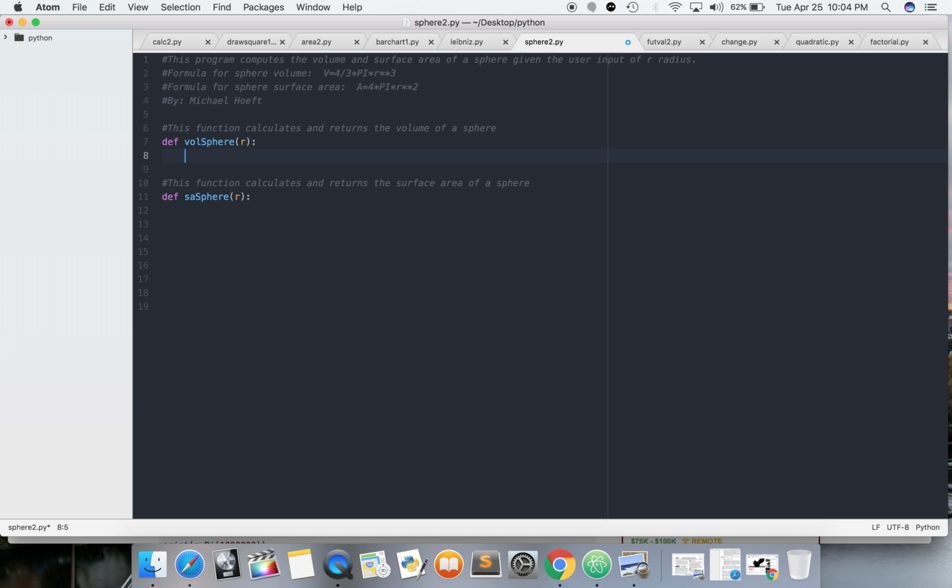Okay, so vol equals 4/3. Since we're not going to do any loops, we can just do pi equals 3.14. We can get really exact if we actually solve for pi here, if we had a function using the Leibniz approximation.